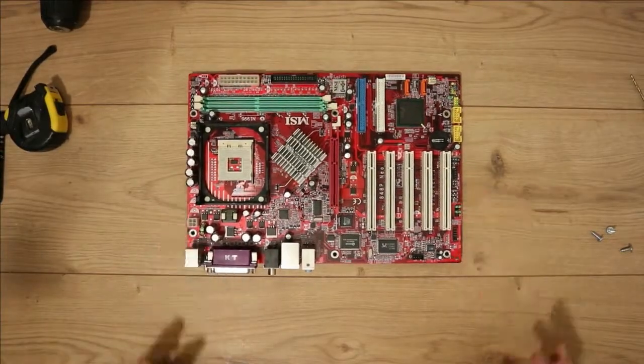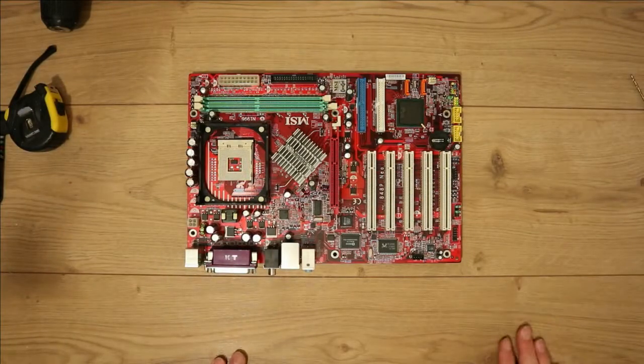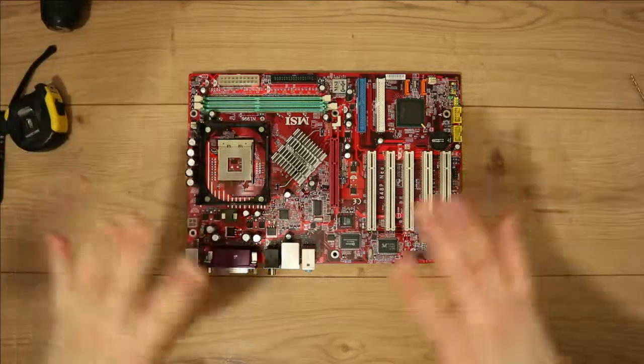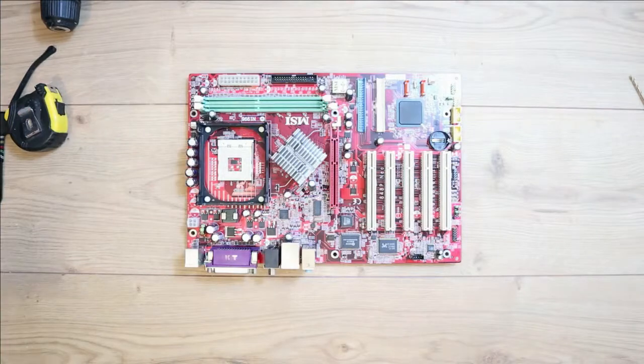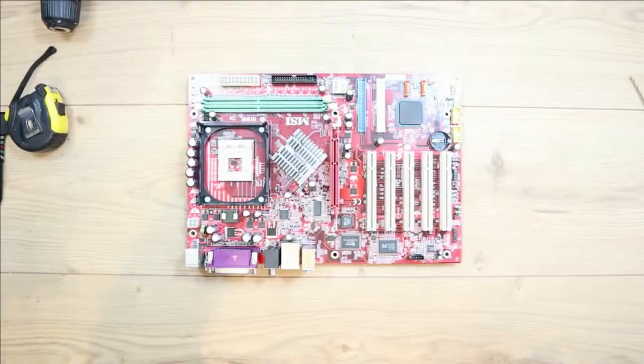Okay, so I've got this, it's just an old motherboard. Just got the normal room light on. You can see there's shadows and things everywhere. So let's give these a go. Oh, that's one on the right. That's definitely a bit on the bright side, and on the left. I don't think the camera's adjusted itself very well there.